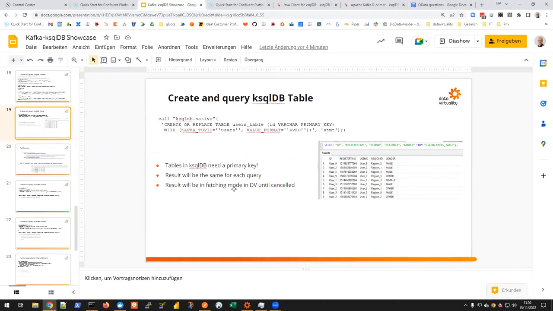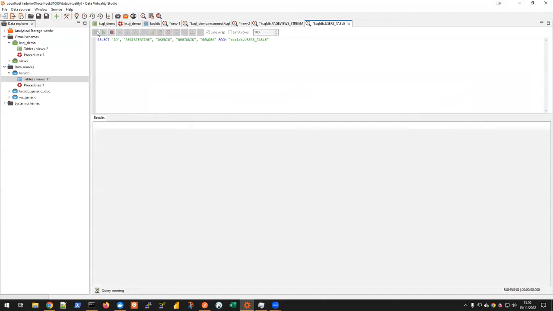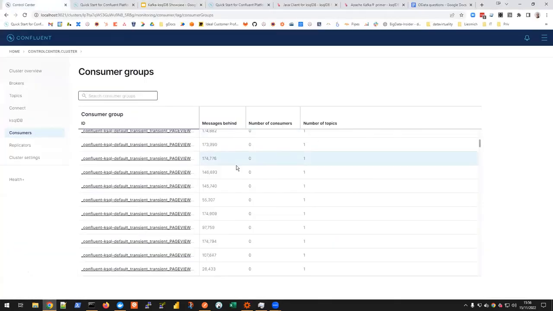And if I, let me just run the statement probably without the limit. Let's just see if we can get it. Yeah, so we see here this now stays in fetching mode. And this is this beautiful result set. I didn't put any limit on it, and I can scroll and it will read the next batches. As I scroll down, we'll need to read the next messages, and I can scroll infinitely because we saw the numbers here. So there's many rows to scroll now.